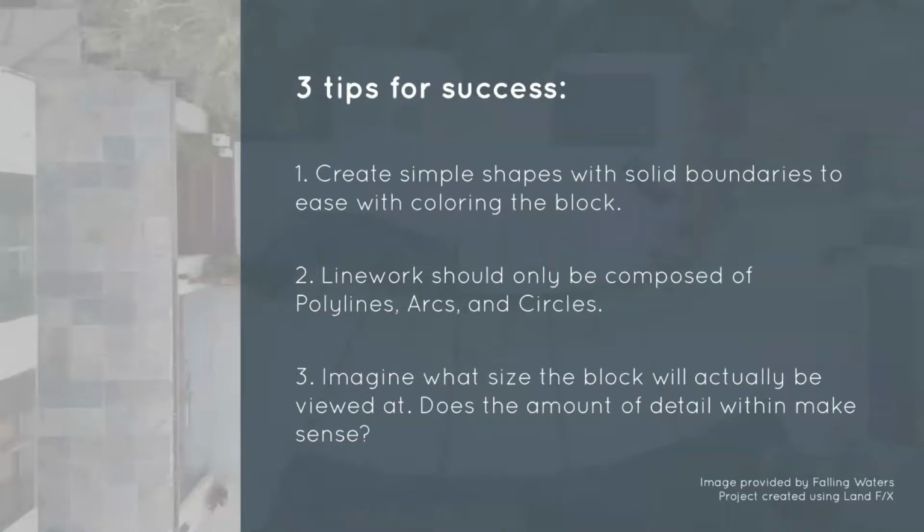And then here are just a few tips for success when working with blocks. These are kind of personal to me, but the first one is create simple shapes with solid boundaries to ease coloring the block. Simple shapes are going to make it really easy to place your hatches within, but then also they're not going to be very process intensive on your computer's hardware. So keeping it simple is definitely recommended.